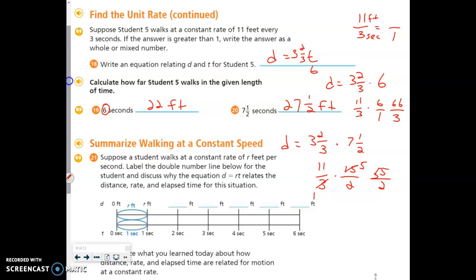All right, so again, guys, whenever we're working with those mixed numbers, not exactly easy. We're bringing a lot of different things that we've studied this year back into play, but hopefully we can keep it straight. The biggest thing we want you to understand is, if we can set up that equation, if we can figure out that d is going to equal whatever time they walk times the unit rate, we're going to figure out the distance that that student traveled. In this case, it's students, but whatever that vehicle or whatever that constant might be.